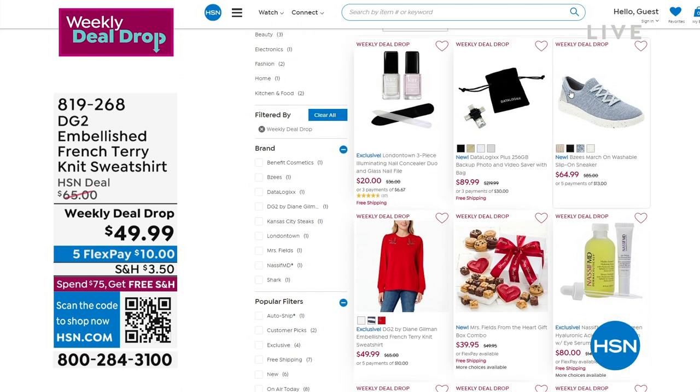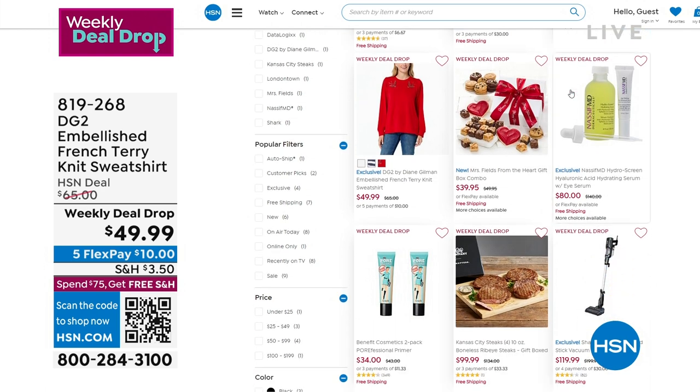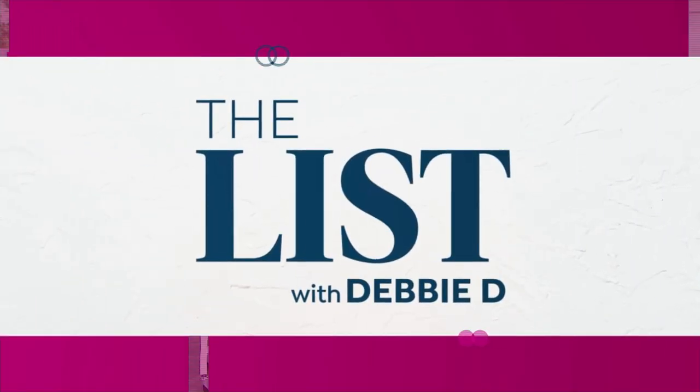You guys, this sweatshirt is scrumptious, it is soft, it is luxurious, and I hope that you get it home because it's only $10. And it's boutique unique with all of the embellishments. Okay, we're also gonna go to the skinny jeans, and then I'm gonna go and get into my jacket.